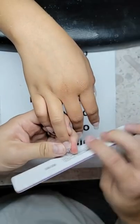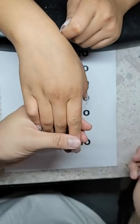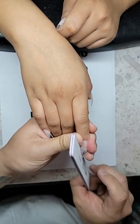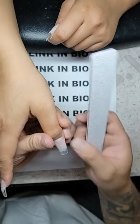I'm going to shape these. Oh, really? Yeah. I like it this way. At least I know exactly they're going to be the same. If I cut too much, it's not good.